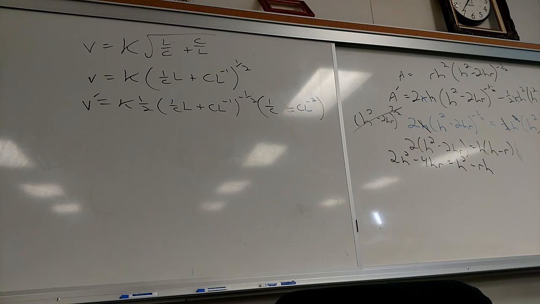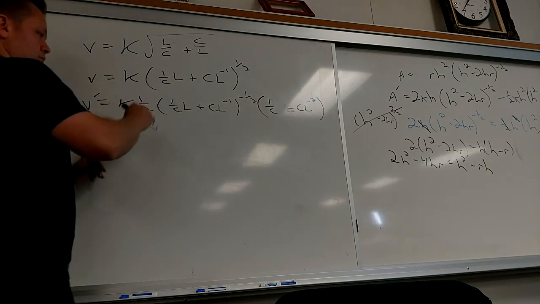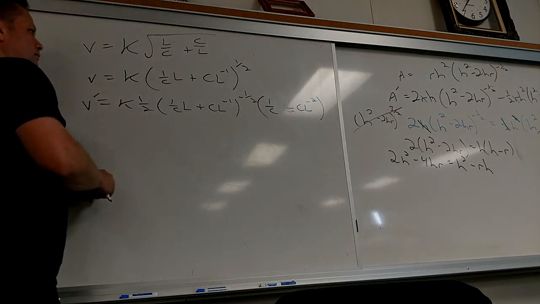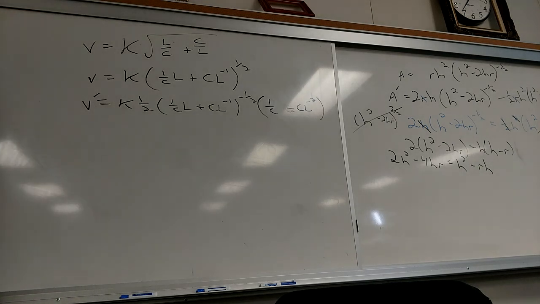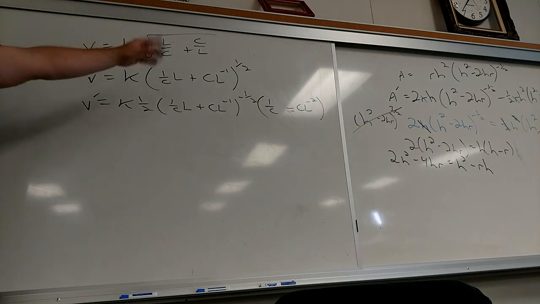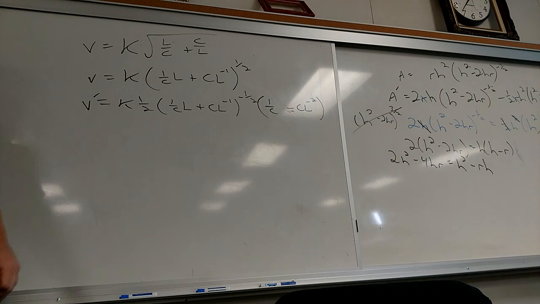I'm just wondering why you chose to rewrite it that way originally. My inclination might have been to do a common denominator. Would that not have been appropriate? It would have been fine, but then you would have forced yourself to use a quotient rule, and I kind of told you I have a built-in aversion to that. But if you don't have that same aversion, you could totally make that one big fraction inside.